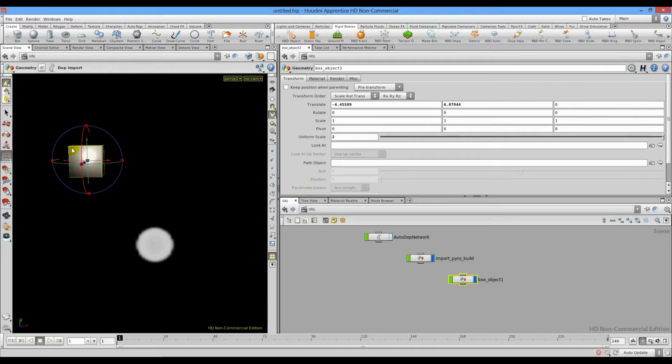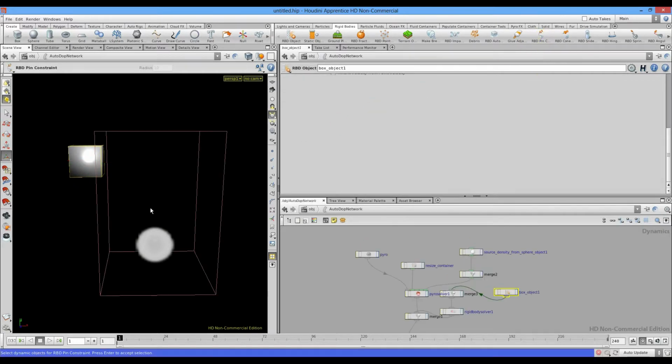Okay, next I want to make this box swing back and forth, and there is a tool for this called RBD constraint. So with box selected, I click on this RBD pin constraint and hit enter. And now it's asking me to set my pivot point.